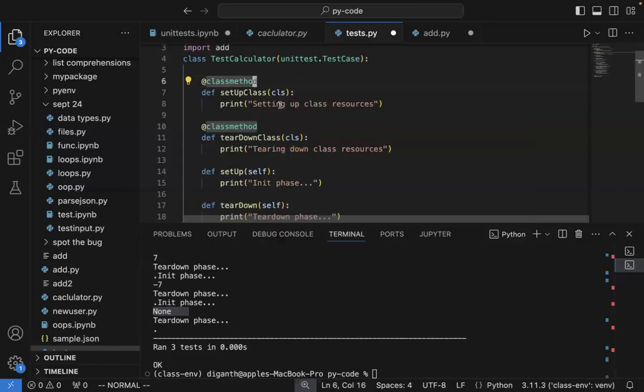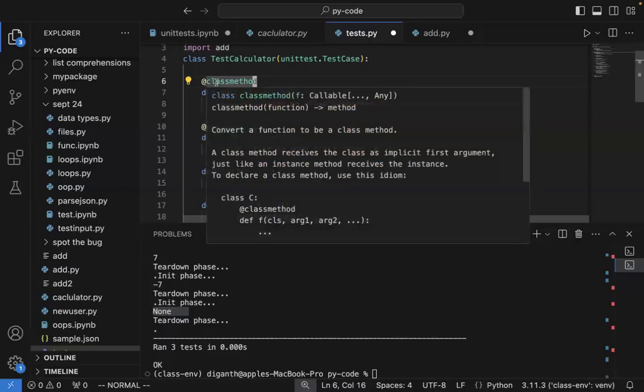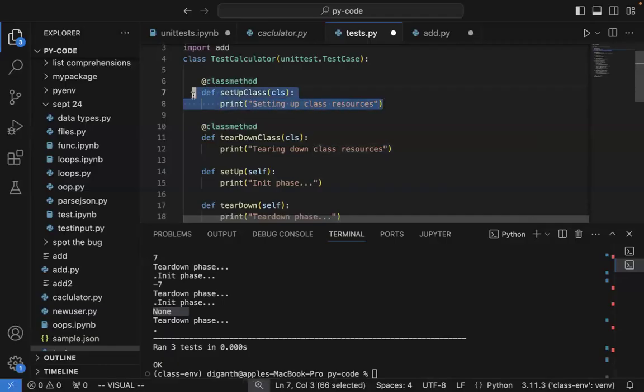We'll cover that later. But what happens when you add this particular decorator is that it makes this class method like a global function. So far we have studied that when you have a function in an object, you need to instantiate that object and then use dot to access it.